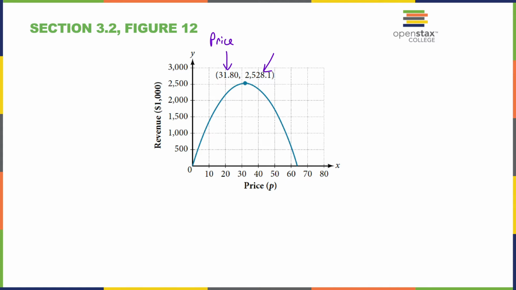You see, I just made the same mistake that people make all the time. What you also want to recognize here is you probably didn't get $2,528.10, because the way that we graphed it here is in the thousands of dollars. So this is really 2,528,100. So $2,528,100 is the maximum revenue. And you see, I'm going to leave this in here for the video so that you can see that I make mistakes too. And hopefully you can say, oh, that makes much more sense.